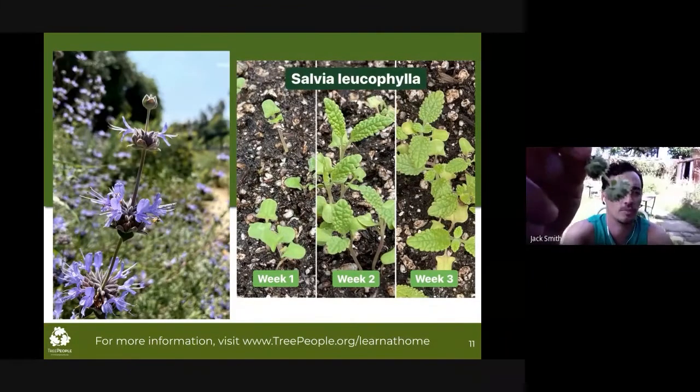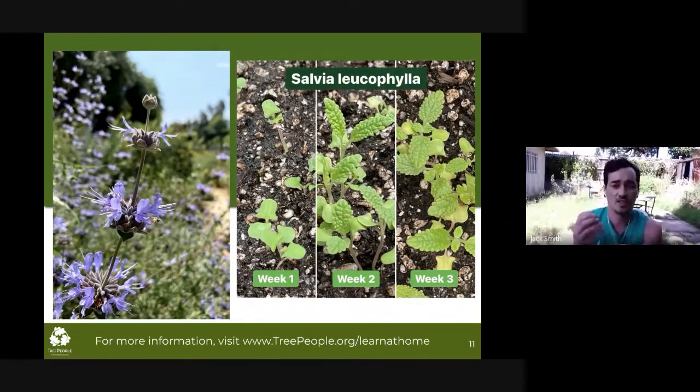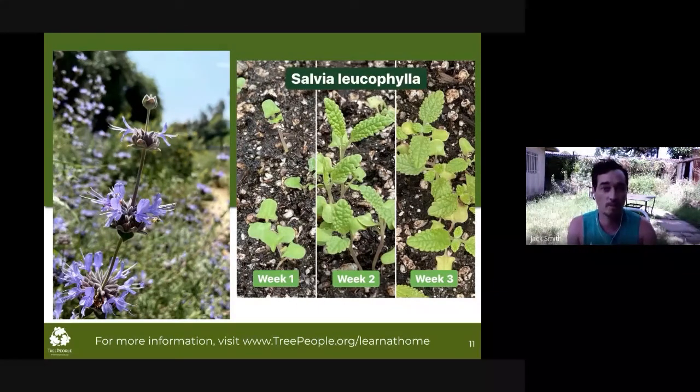Once all these flowers fall off and it dries a little bit, you just roll it in your hands or above a bowl or something. It smells amazing. And then you can either direct sow them in the yard, bag them up, share them with a friend, or you can try a really great DIY greenhouse method that wouldn't take up a lot of space in your yard. Barbara, for example, has a greenhouse-like window. So there's a lot of different ways you can propagate these things. I'm ready for next.